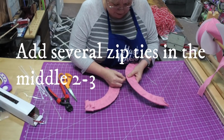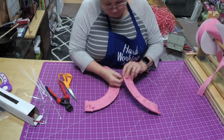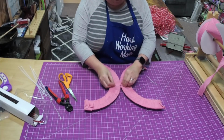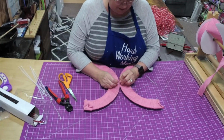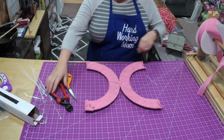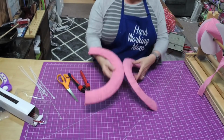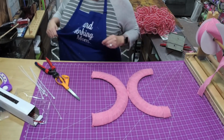Okay, then we'll do the same thing over here. Go through here. Right through. Okay. So once I have it in place and I make sure that it looks good, I'll go ahead and tie it off. Okay. So we have our X. Okay, you really can't see where we have it attached.